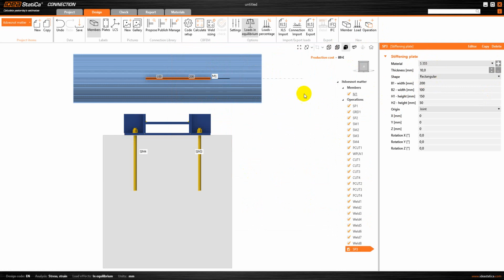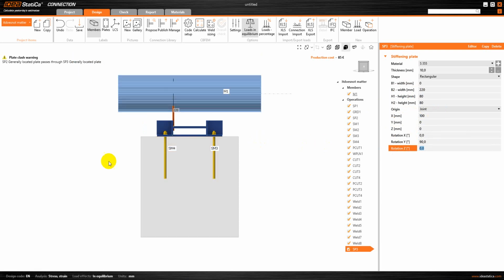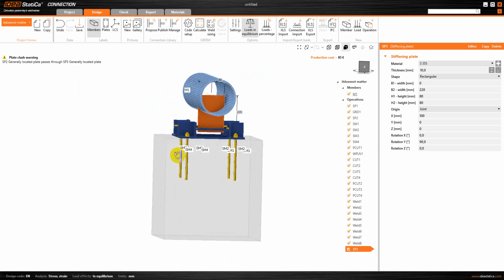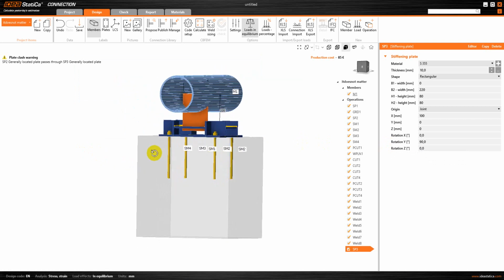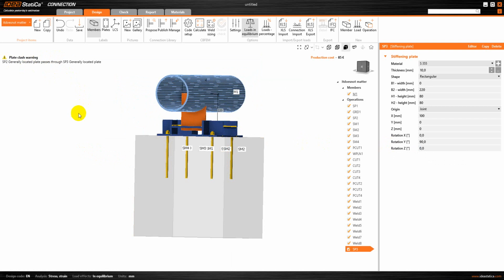After that we have to work with the dimensions, so let us try 0, here 220, 80, 80, so X 100, and rotation for Y, let us put 90, enter, and we can see our stiffening plate has been added like this. Warning message has been generated, so we need to work on that one.